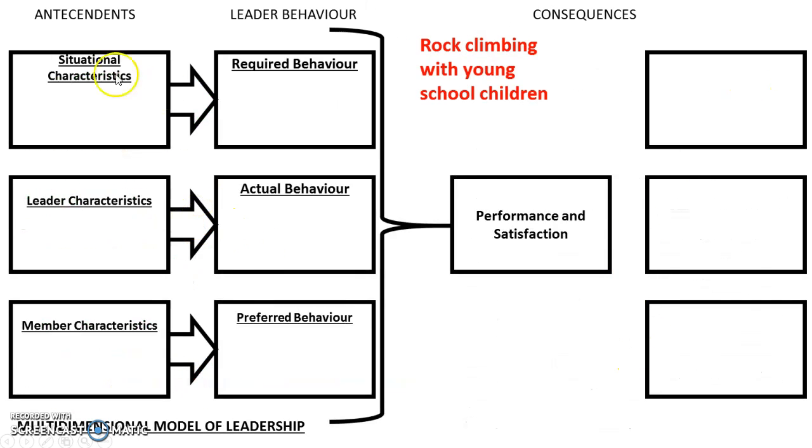So from here, this is your model. You might want to pause it now, just to make sure you've got a picture of the model to start with. You will get everything that is in here except the bit in red. So if we've got the multidimensional model of leadership, the title's here. What we're looking for is that there are certain antecedents or variables that will dictate the actual behavior that the leader does. The antecedents, the causes of leader behavior, go down here, and I mentioned those before.